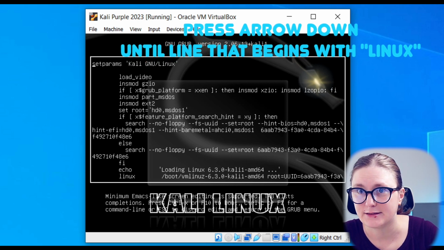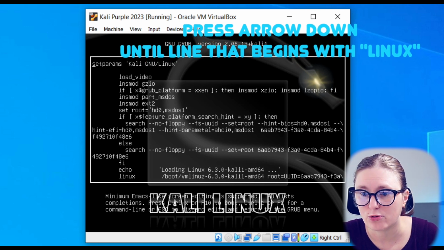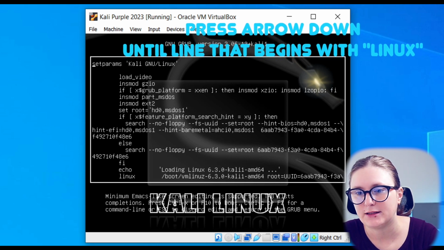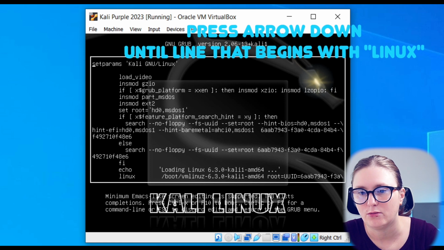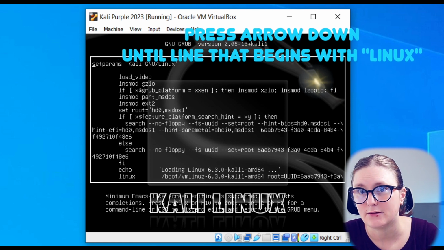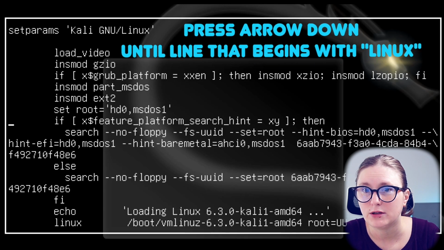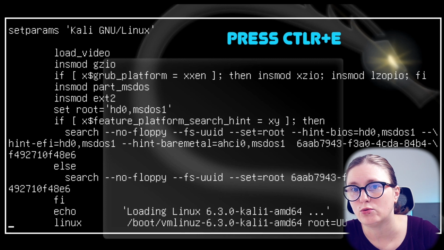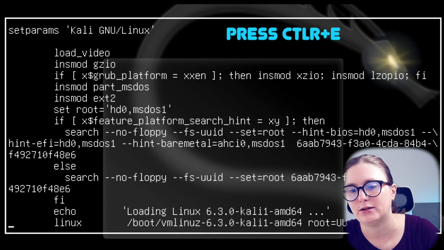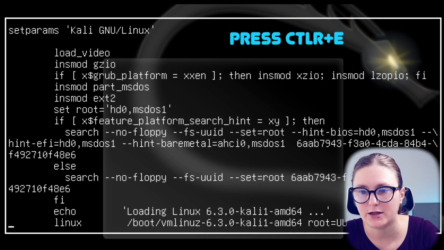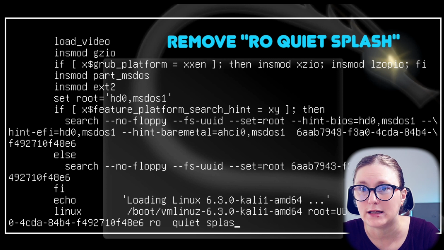Over here, let's modify our GRUB menu. You can do that by pressing the arrow down. So move down until the line which starts with linux. On this line, let's press Ctrl E, which will allow you to go into edit mode on this specific line to the very end, and then delete the splash, quiet, and ro keywords.